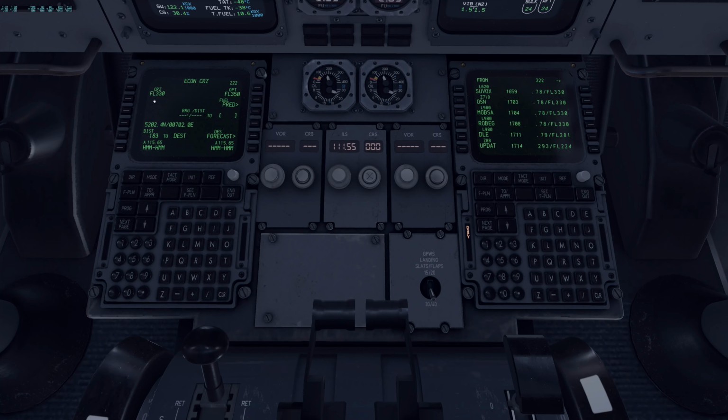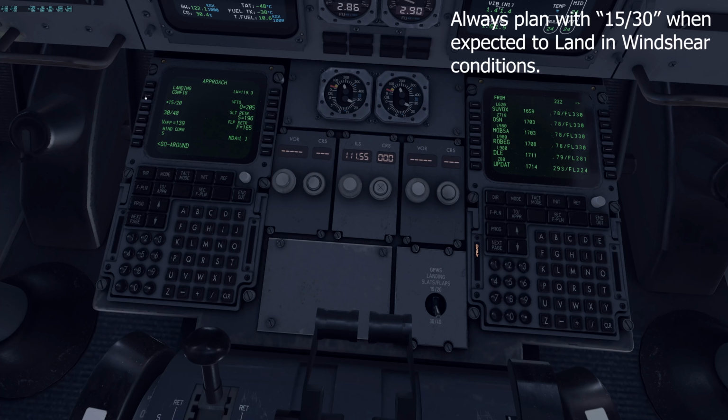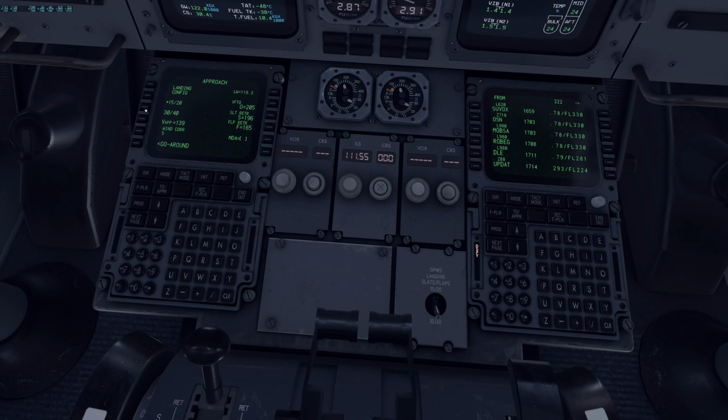So we're gonna keep this as is. If there's anything we wanted to manually enter, we could do that, but we're not going to do that for today, or at least for this arrival here. Landing config, you can choose between flaps 20 or flaps 40, depending on what you prefer to use. If you want a comparison to a modern Airbus, flaps 20 is pretty much flaps 3. Just take that into consideration. The approach speed looks like it's going to be 139, and for wind correction we're going to set 5 knots.